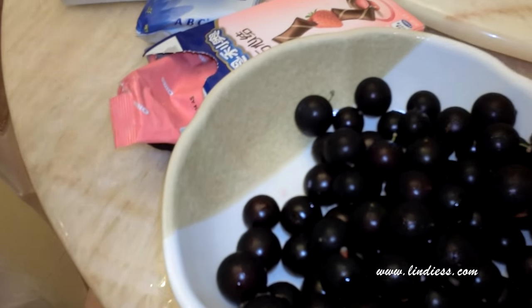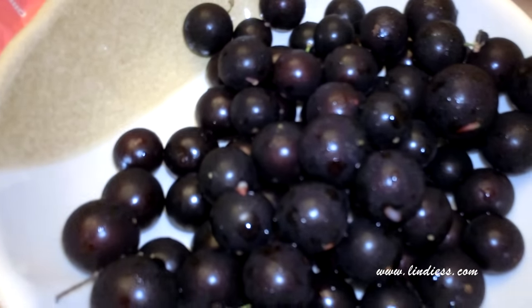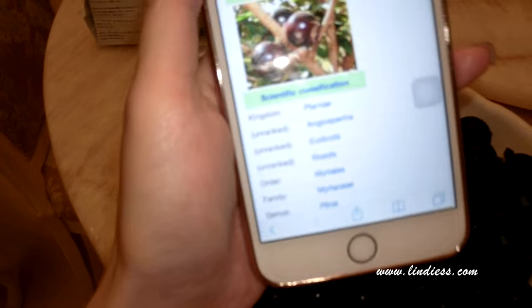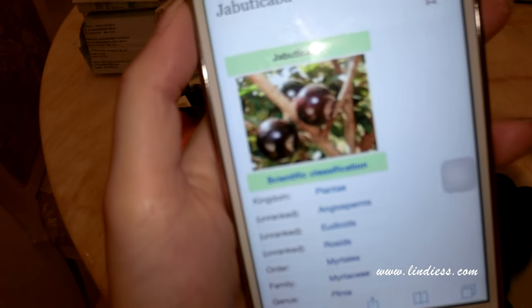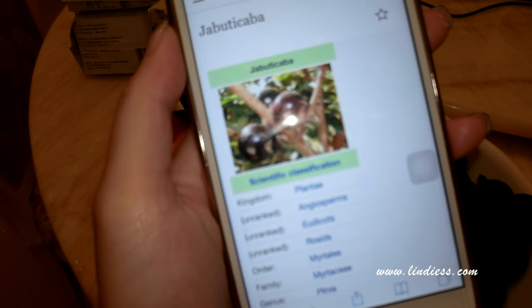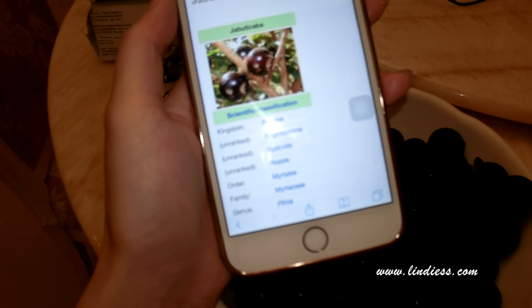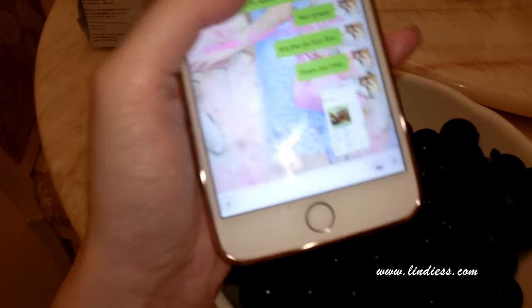Got some mosquito sticks and I'm eating snacks. Here is the fruit I'm talking about — I don't know what it's called but it's called Gata Boko. Angel showed me that she Googled it and it's called Jabuticaba. It doesn't say that it's a grape, but I'm worried that it is. If some of you guys know whether dogs can eat this fruit, please let me know because I'm too scared. You know that dogs cannot eat grapes — it will actually damage their kidneys, it's a toxin for them. So I don't want to plant anything in our garden that can ruin their organs.